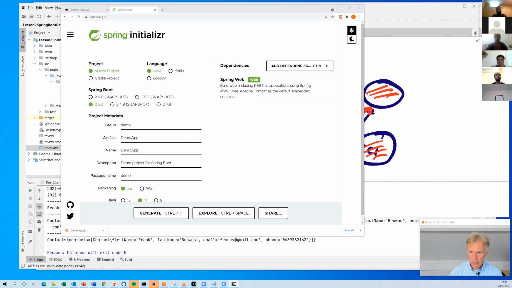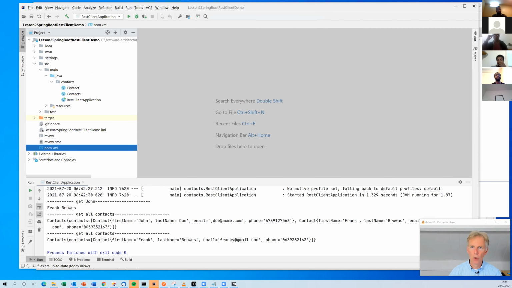So I unzipped it. Then I'm going to open it. I always use IntelliJ. That's basically the best IDE there is for Java. You can use Spring. That's okay.